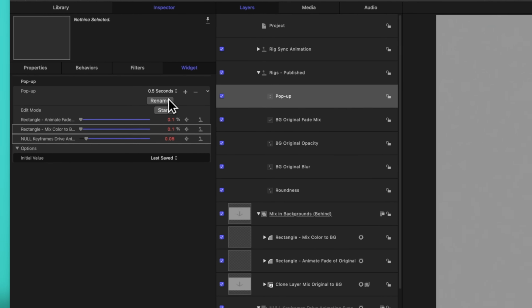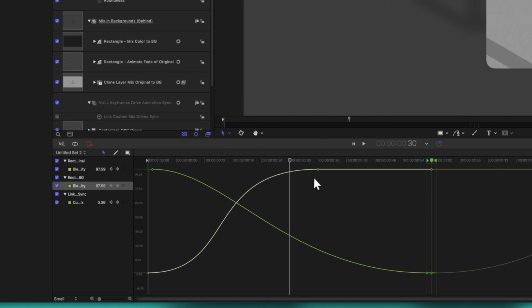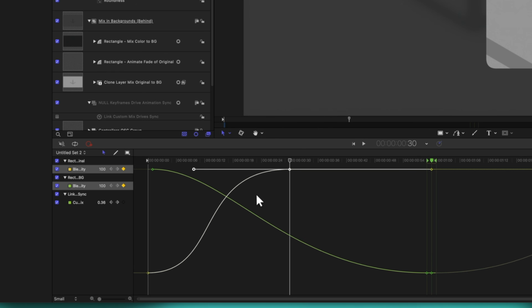Taking a look here at our timeline, let's park our playhead at the 30 frame mark. This is a 60 frame timeline, so 30 frames is going to be halfway through. From there, we can go ahead and make a box selection over this keyframe, and click and drag and hold Shift, and that will lock it to that axis. So now we've gotten that to the 30 frame mark.